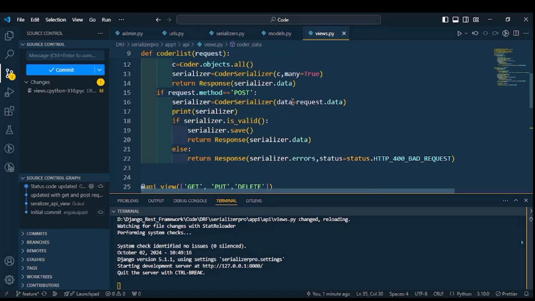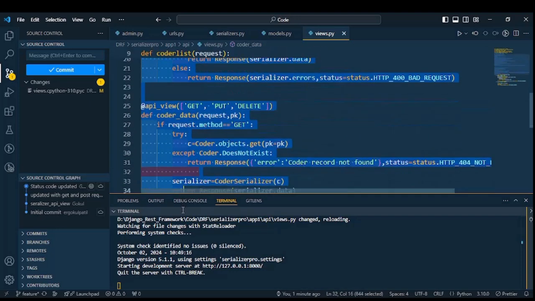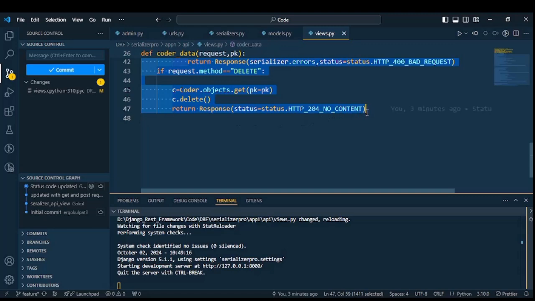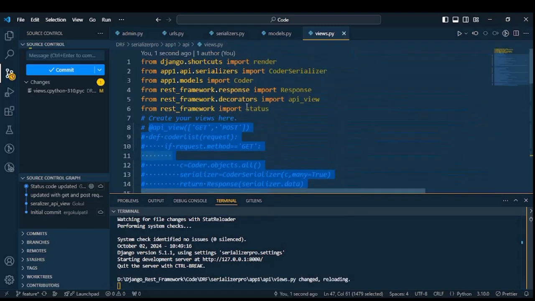In this session, I will talk about class-based view. In the previous session, we talked about serializer along with function-based view. Now, I'll comment all this code that is function-based view. You can access this code through the GitHub. I just commented and did not remove the code. And now I'll add the class-based view here.